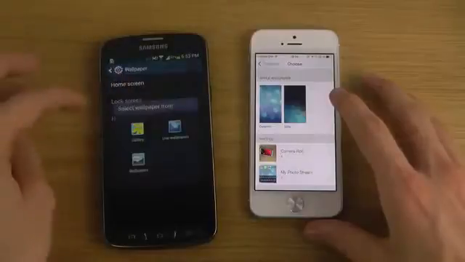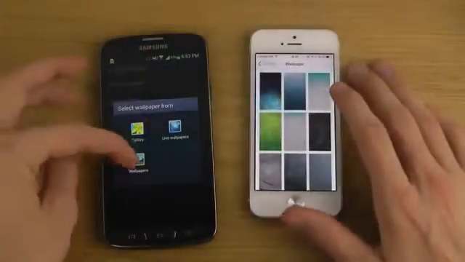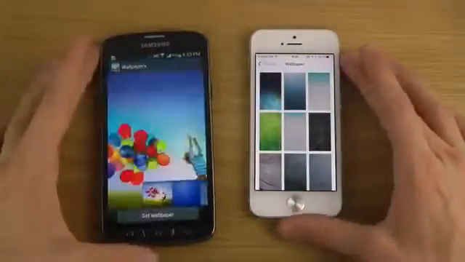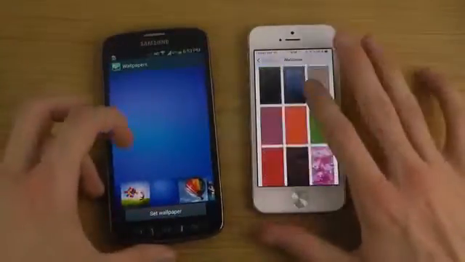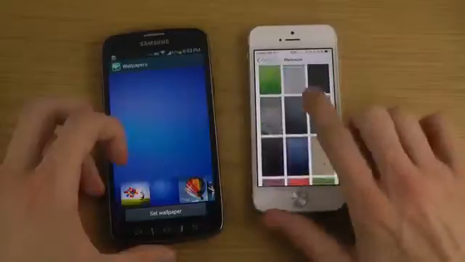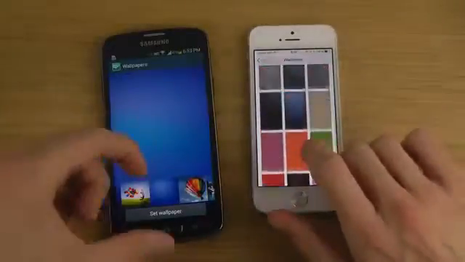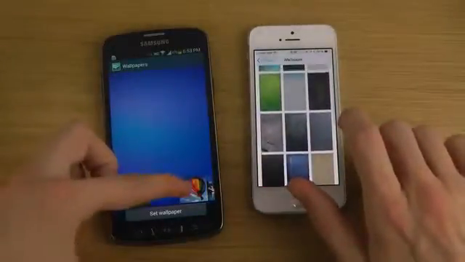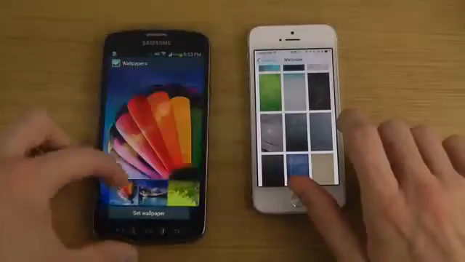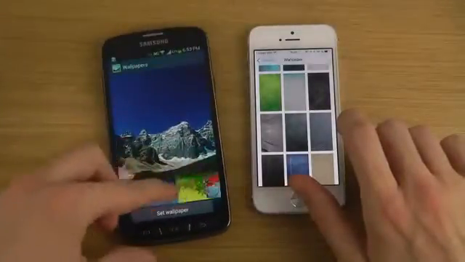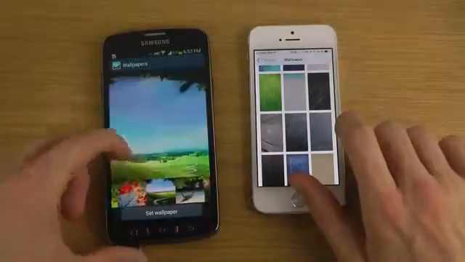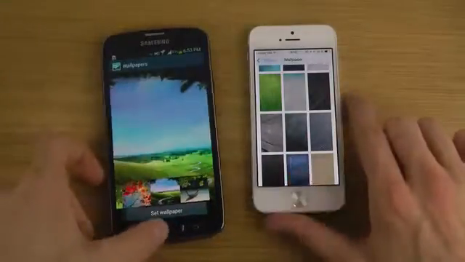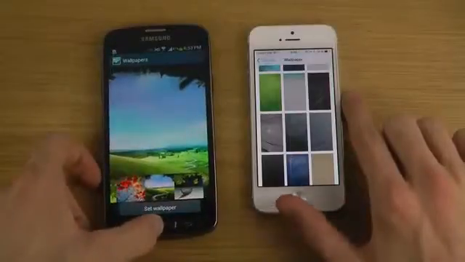Let's go home screen. So Apple calls them stills. There we go. You can see we do have some new wallpapers here in the iOS 7 beta 2, just a few new ones up there at the top. In the S4 Active compared to the Galaxy S4, we do have this blue one over here, and also I think this one is new. This one could also be new. This one I think I've seen before, and that one I've also seen before in Samsung's update.